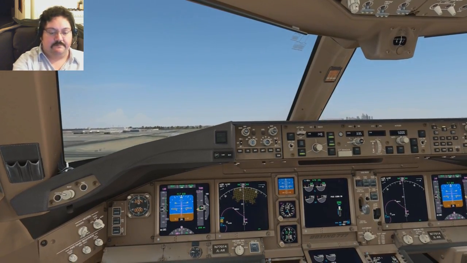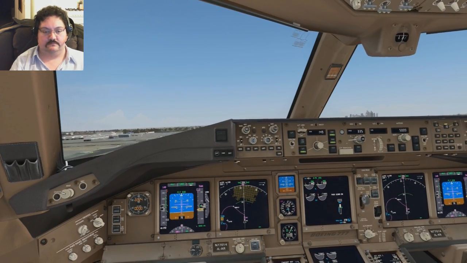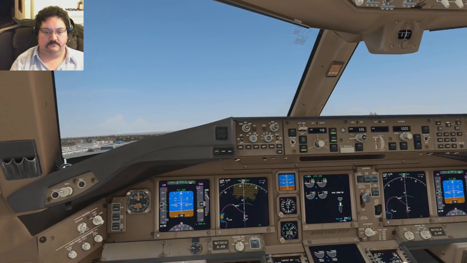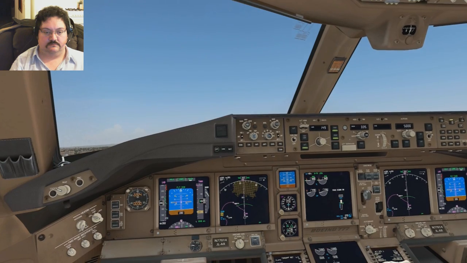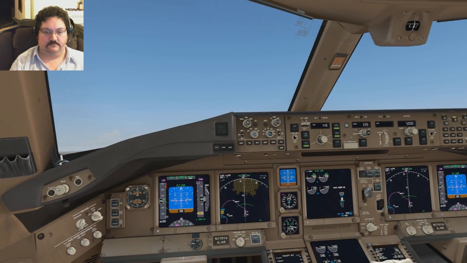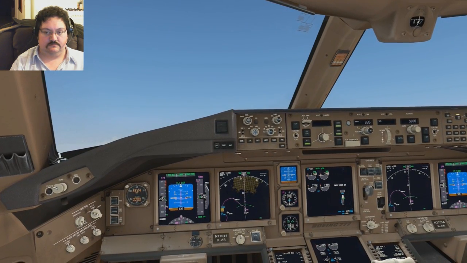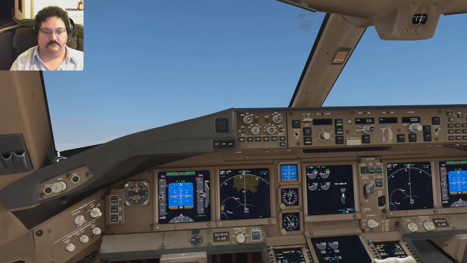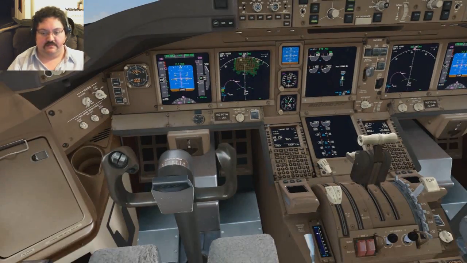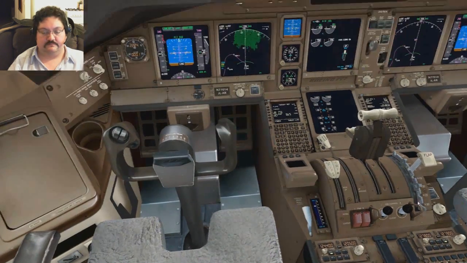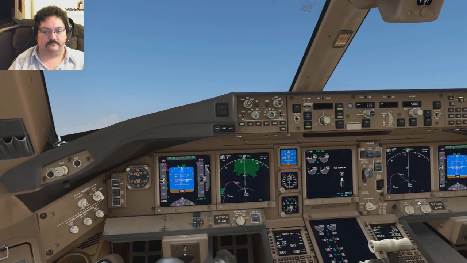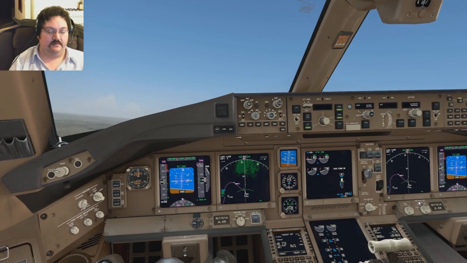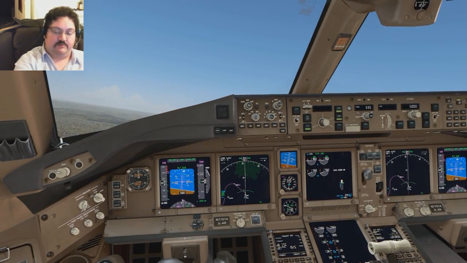Positive rate, gear up. And departures. 800 feet. Turning left. Flaps 1.